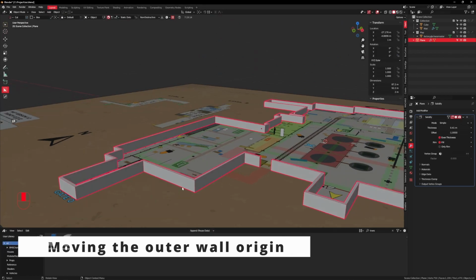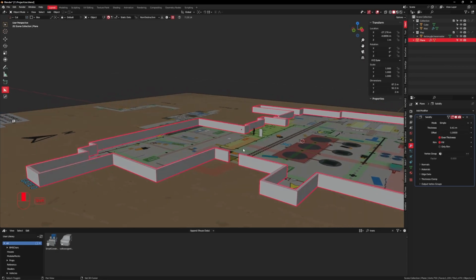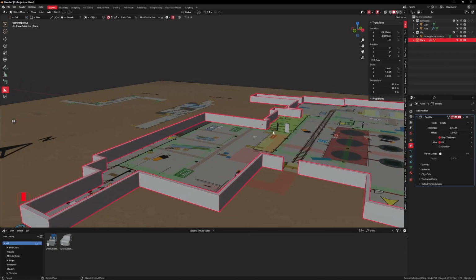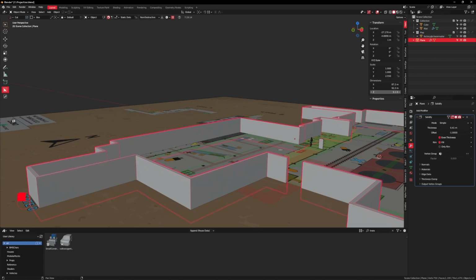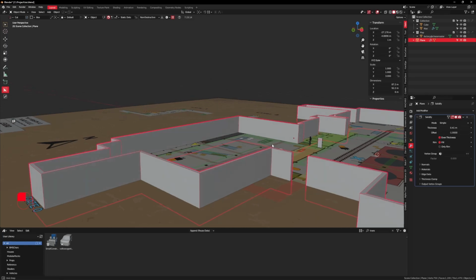All right, before we get started on the inner walls, we want to move the origin of the outer wall. The reason for that is because we probably want to scale this wall later on, change the height of it. So if we change this right now, see here up to 5-6 meters, you see that it's also scaling below the reference map, and we don't want that.